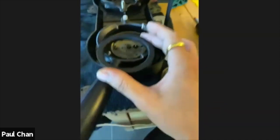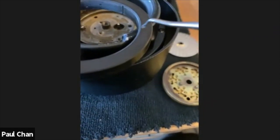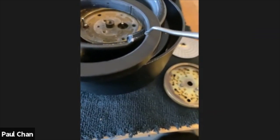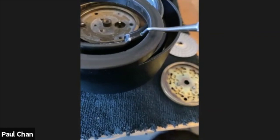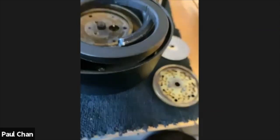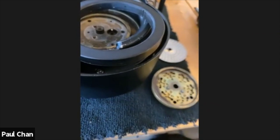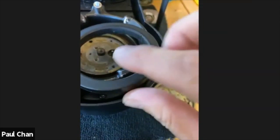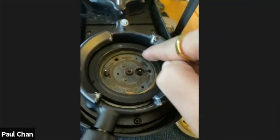If I put it to an angle where we can see, okay, this is a good angle. We can see here there is a slight 45-degree plateau. But wherever I switch it on the other side, it's just flat, almost like a 90-degree drop. So this side is on the bottom, and the side that has the little indentation on the inner edge is the way we put inside. It should be facing the GHC buttons. So the camphor should be facing up towards the group head, and the straight edge is on the outside.